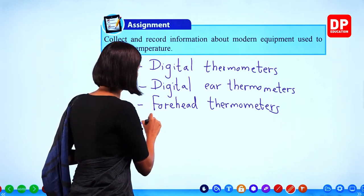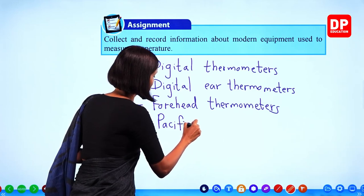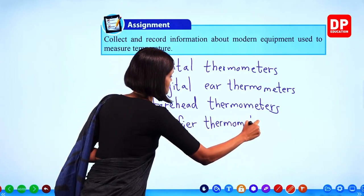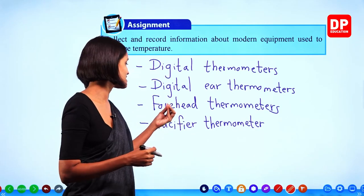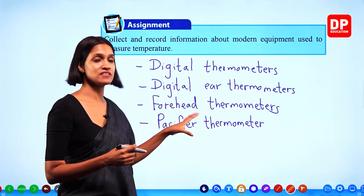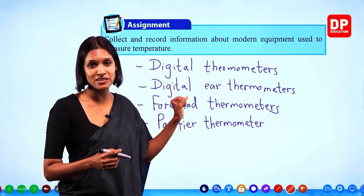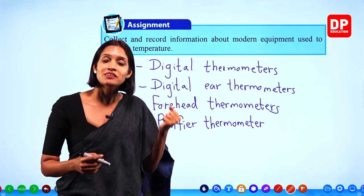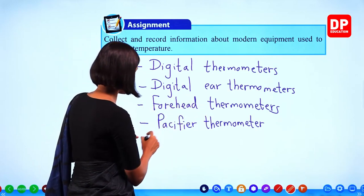And there's another one called the pacifier thermometer. Pacifiers are used by babies. When babies cry, sometimes they give a pacifier into their mouth. Some of these pacifiers are connected with thermometers so that when they take the pacifier into their mouth, the body temperature is recorded. Okay, pacifier thermometer for babies.